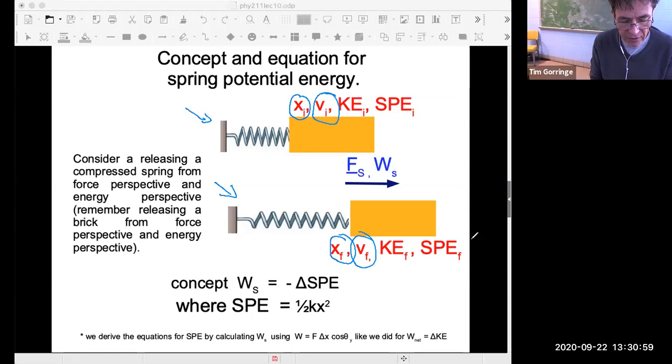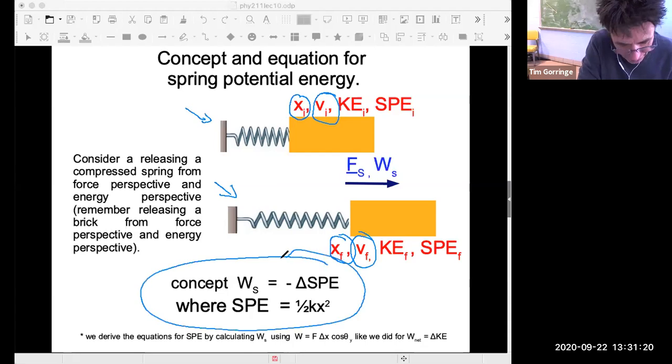As the compressed spring expands, it turns that store of spring potential energy into kinetic energy by virtue of the fact that there's a spring force that does spring work. And that's the transfer of the energy. And with that idea go, just like gravitational potential energy, a pair of equations. So the basic concept is that when the spring force does work, so that's this WS here, which parallels the WG in the last example, that corresponds to a negative change in the spring potential energy. Like there was a negative change in the gravitational potential energy when you drop the brick.